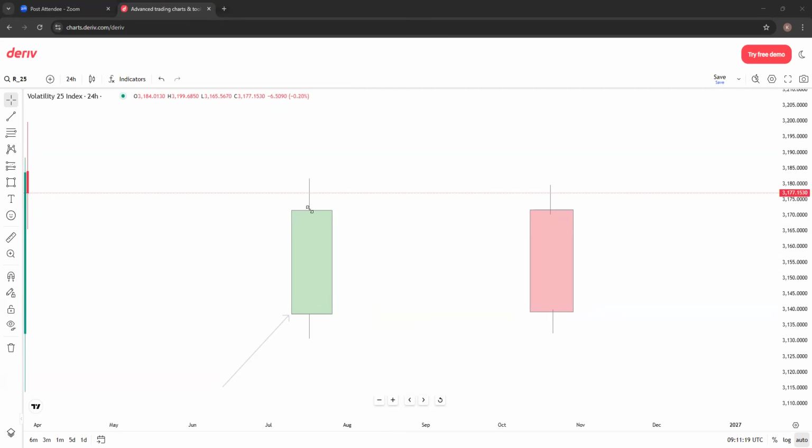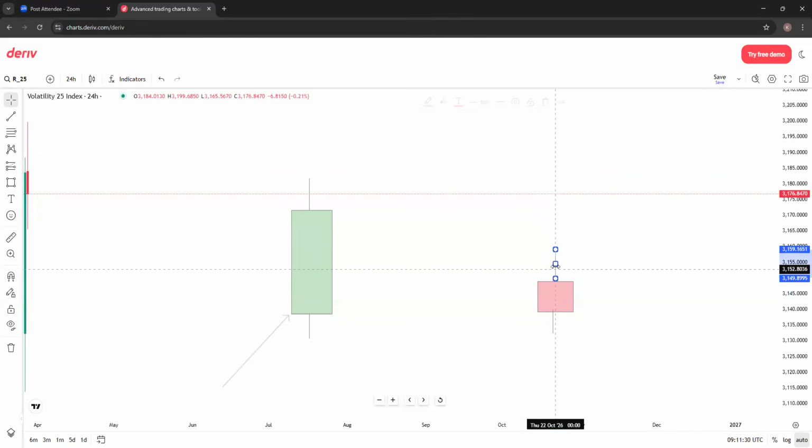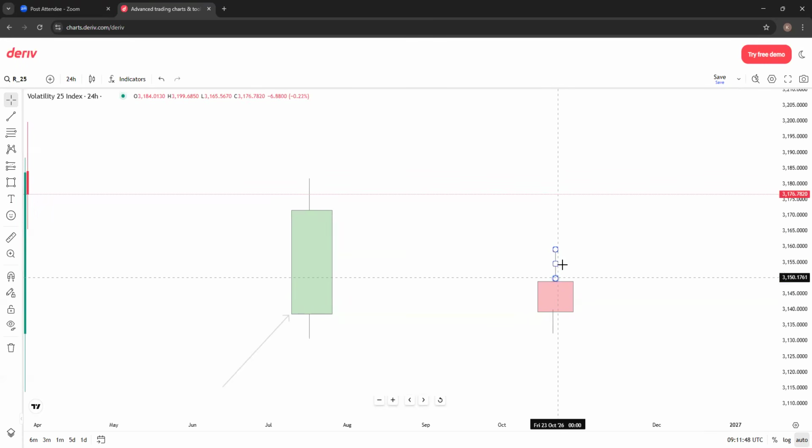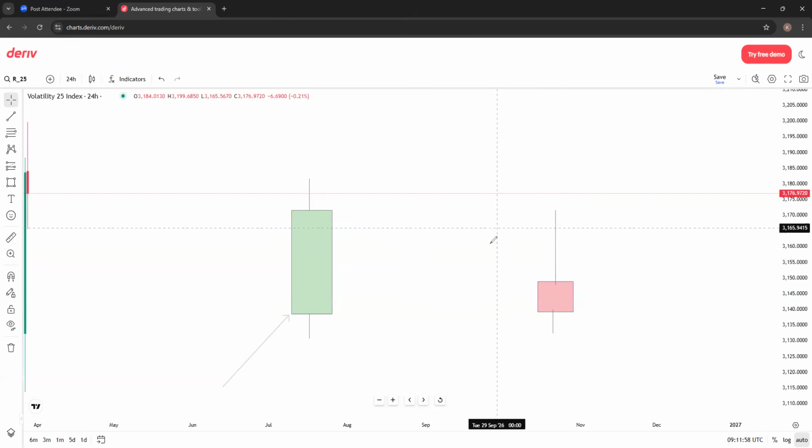We can have candlesticks that have a long body like this, and then we can have candlesticks that have a short body. What it generally means when we have candlesticks with a short body is we have weak momentum. And if we have candlesticks with larger bodies, we have strong momentum, right? So if a candlestick has a short body and a longer wick, this simply means this is a rejection, right? So if you see candles with long wicks, these are simply rejections.